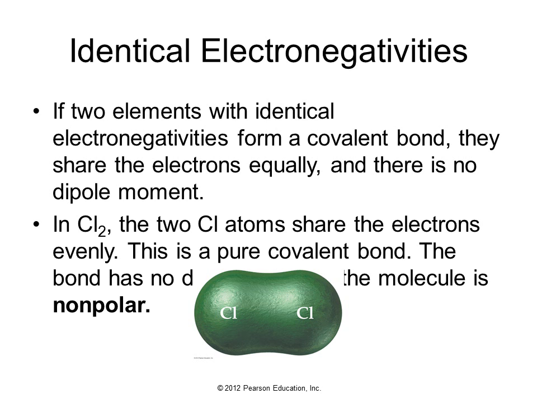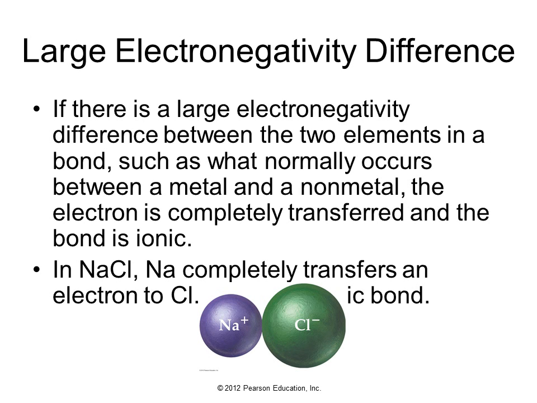If two elements are identically electronegative, then there is a perfectly covalent bond. They have equal share in the bond pair in between them. So, for example, chlorine, which is a diatomic molecular element, is nonpolar. If there's a large electronegativity difference, then not only does the more electronegative element, such as chlorine, attract the electron, it actually takes the electron, becomes negative, leaving the other part of the bond positive. So we have an ionic bond.